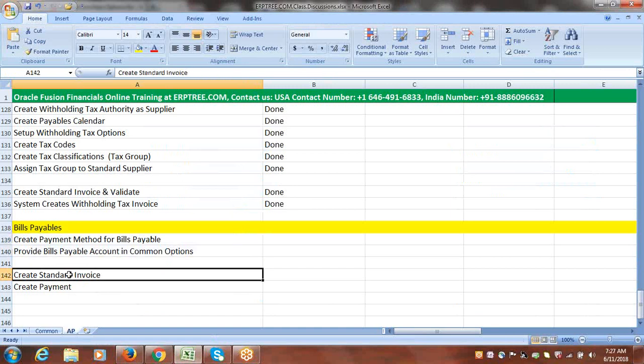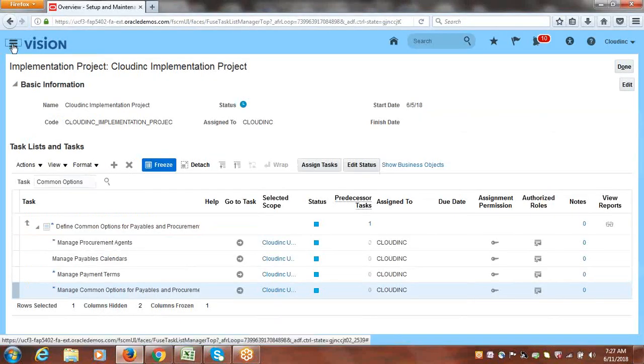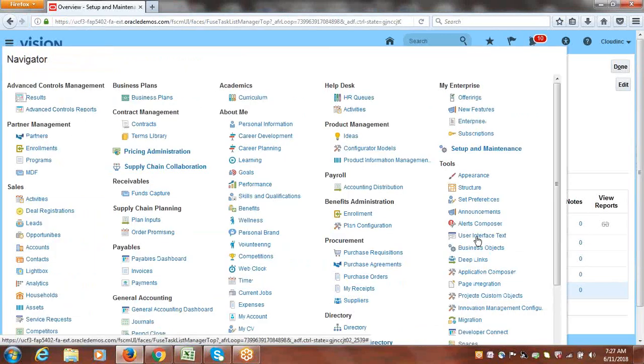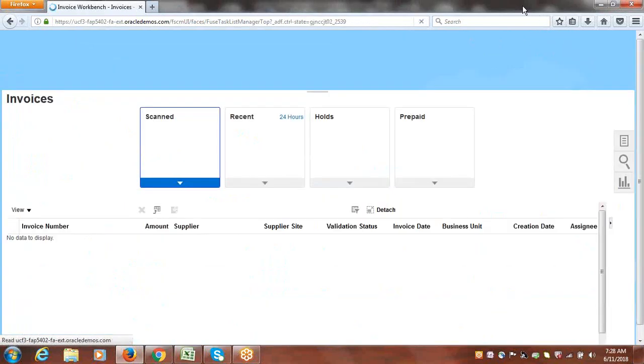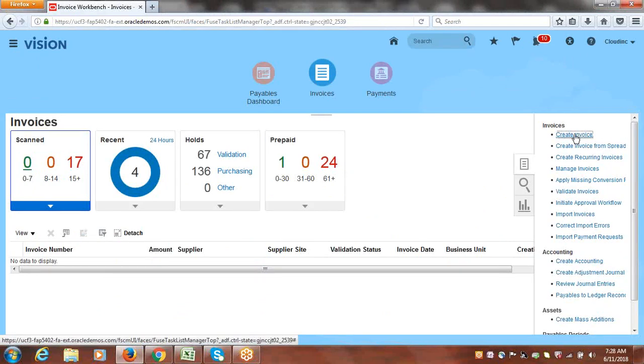Now we'll go and create the standard invoice. Go to the invoices task. Say create invoice.